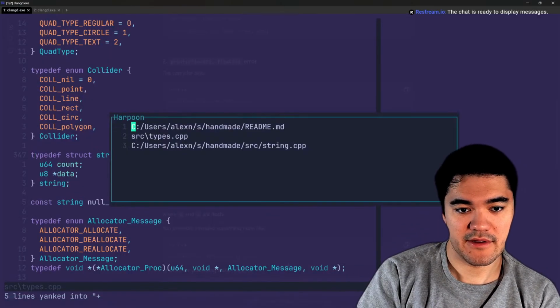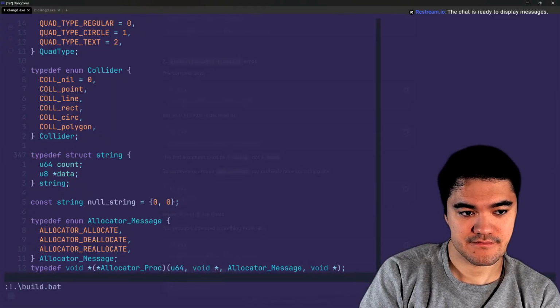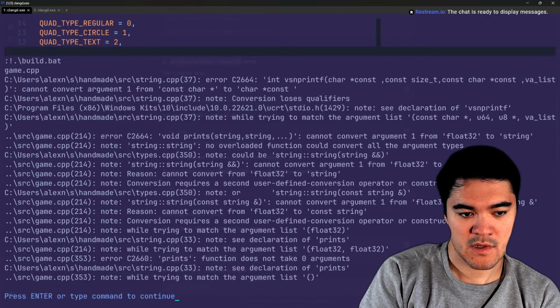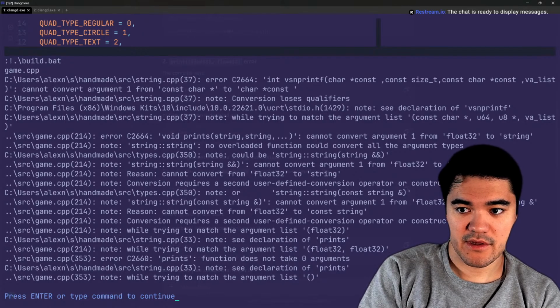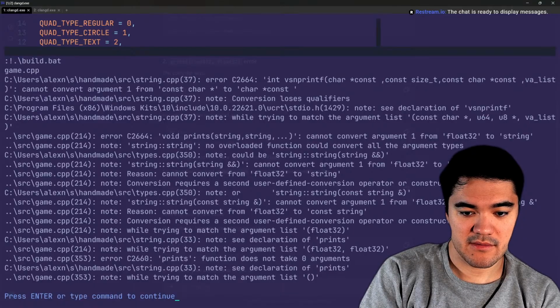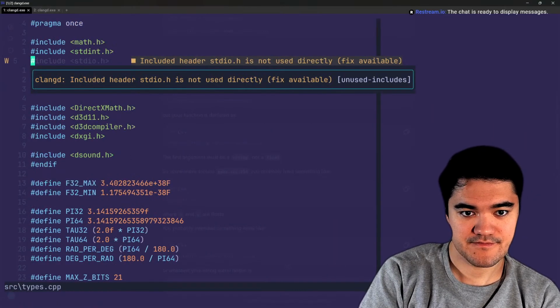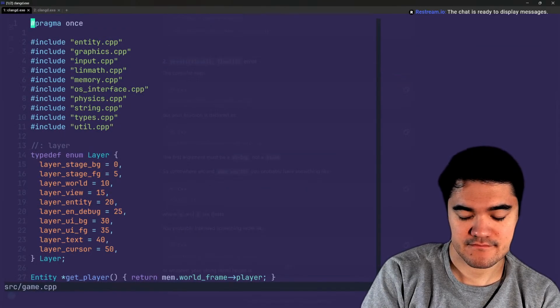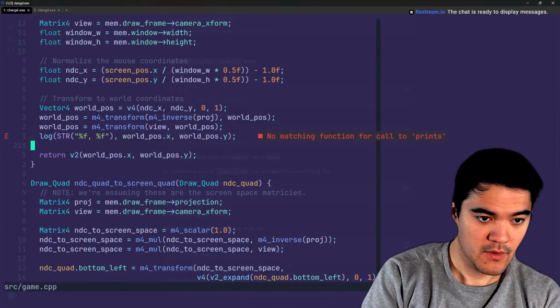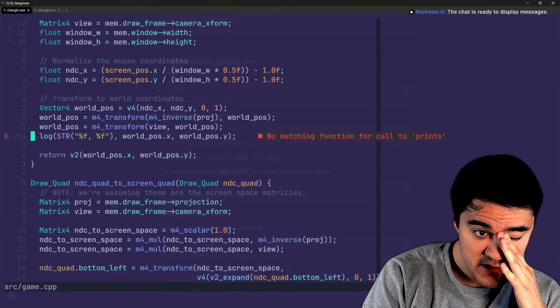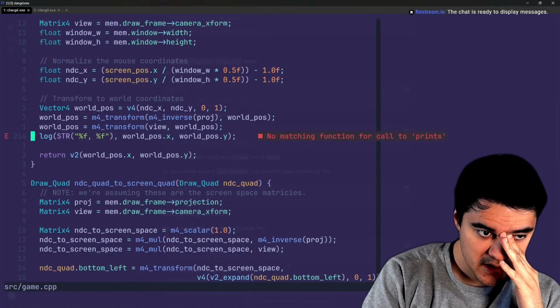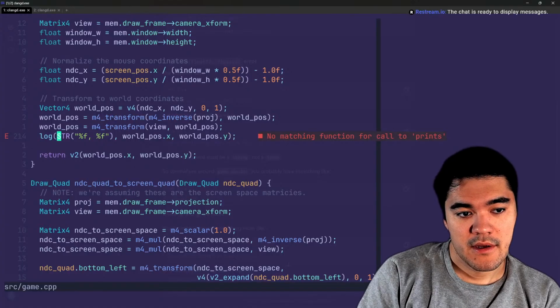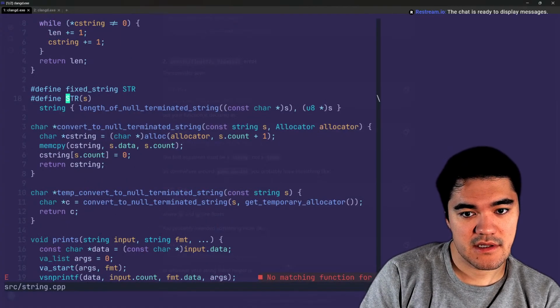Why is the compiler saying that? Game 214 is probably our one thing where we're logging the momentum, I would think. And so it is. Yeah, because look, we are passing this in, right?